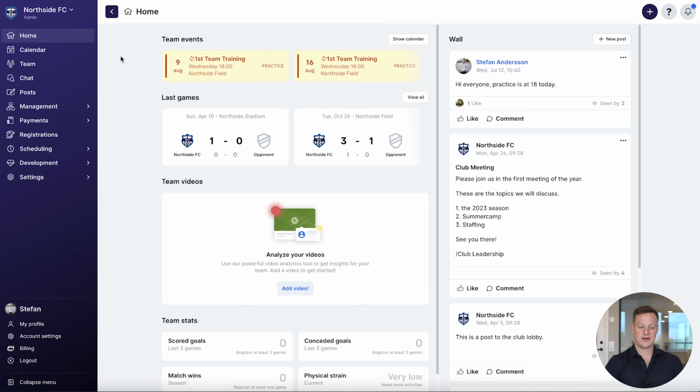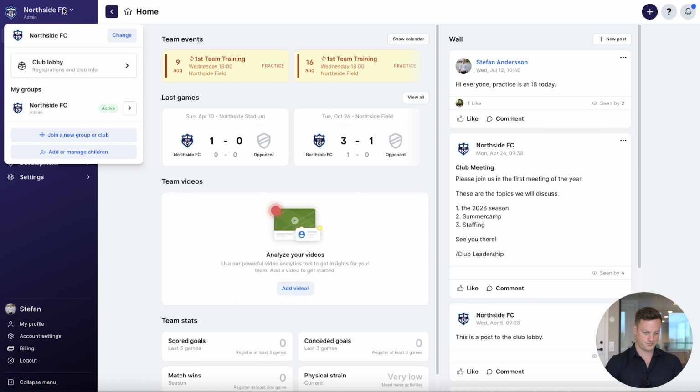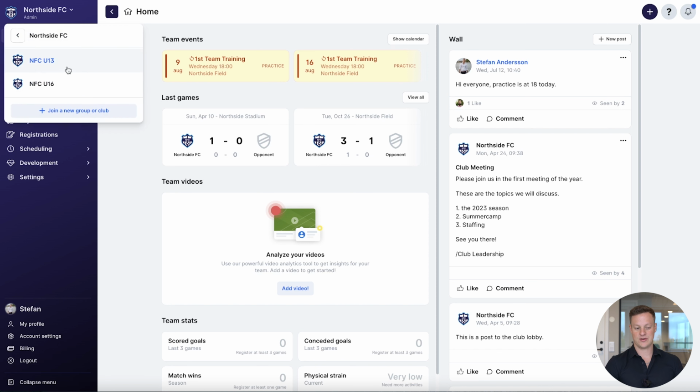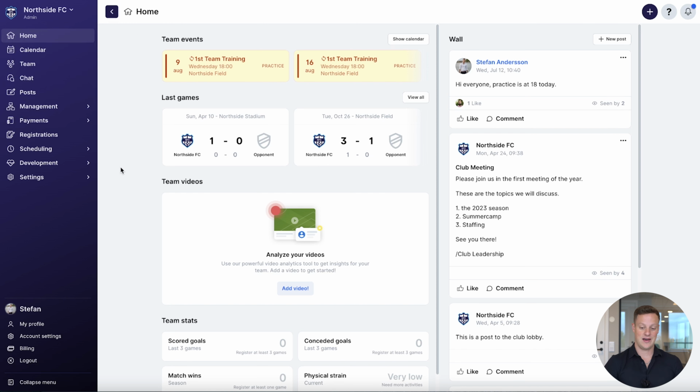But because you build a nice structure for your club inside of 360Player, it makes communication very, very easy. So for example, in our demo club here, Northside FC, we're in the top administrative group. And underneath this club group, we have different team groups. You could have as many different teams here as you want. Here we just have 2 different teams for this demo, but we have users with hundreds and hundreds of teams below their top administrative group, and you could have subgroups and subgroups, so you could basically build out the club structure exactly how you want.